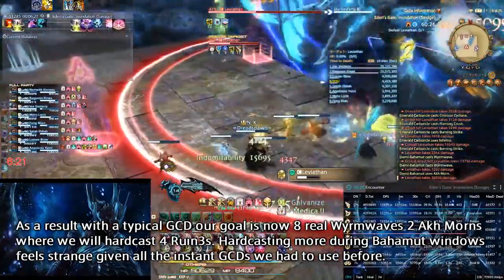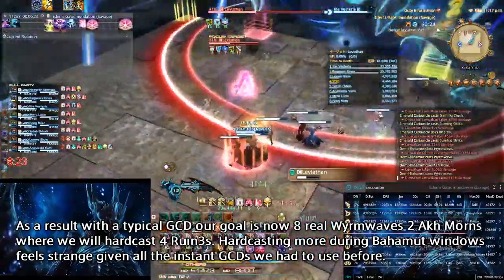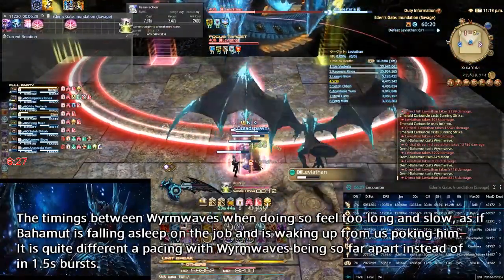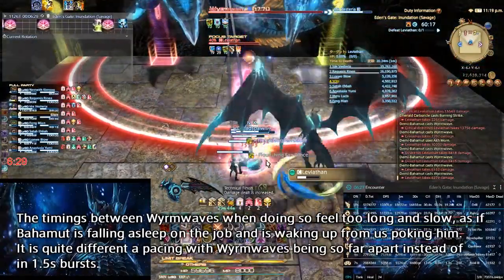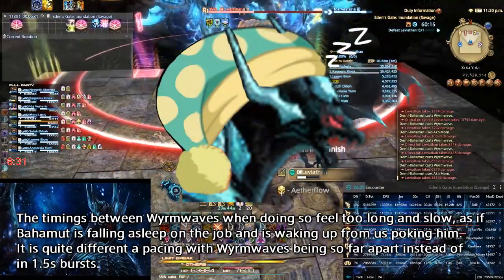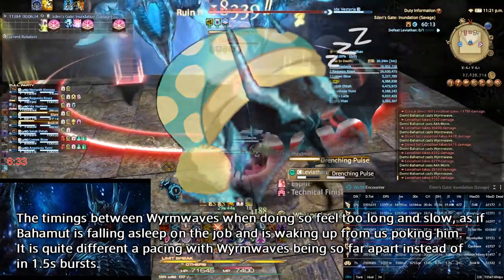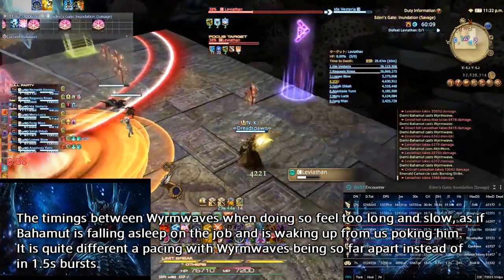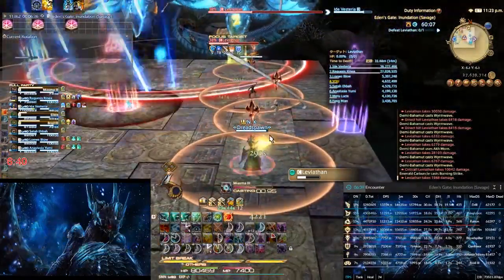Hardcasting more during Bahamut windows feels strange given all the instant GCDs that we had to use before. The timings between Wyrmwaves when doing so feel too long and slow, as if Bahamut is falling asleep on the job and is waking up from us poking him. It is quite a different pacing, with Wyrmwaves being so far apart instead of 1.5 second bursts.